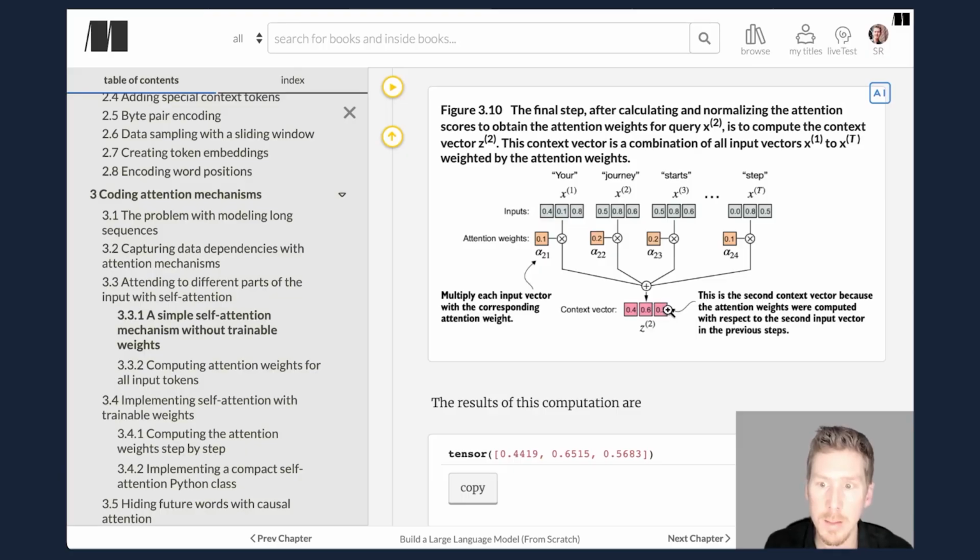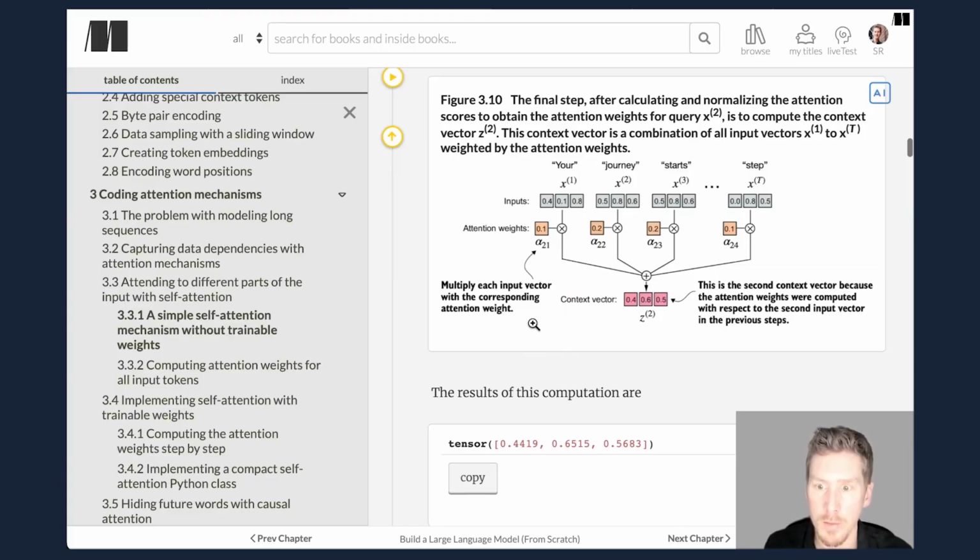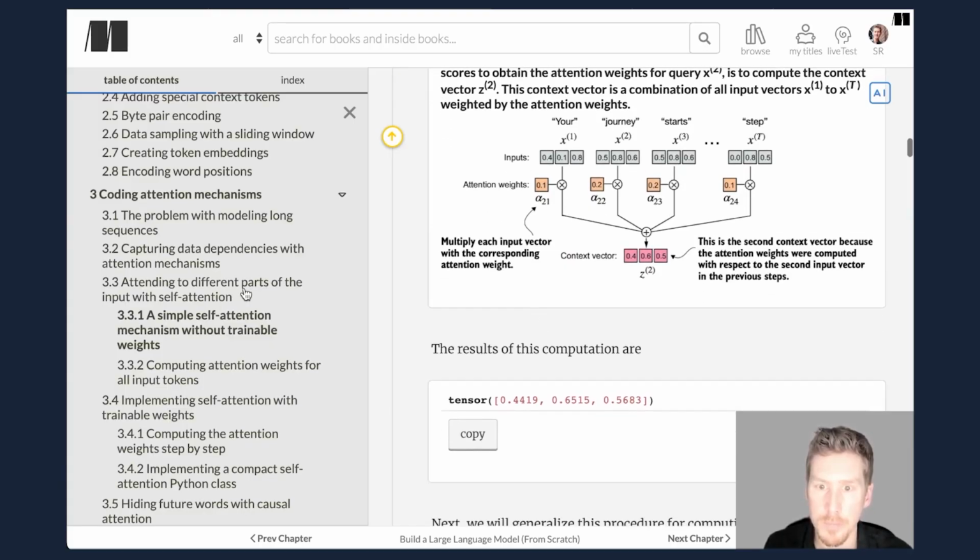And again, the idea of this context vector is that it combines the information from all the input vectors, in a sense that those with a higher attention weight play a larger role in the output. So in this output vector, the weighted sum, you can also think of it almost as averaging, but with a weight where each one has a different importance.